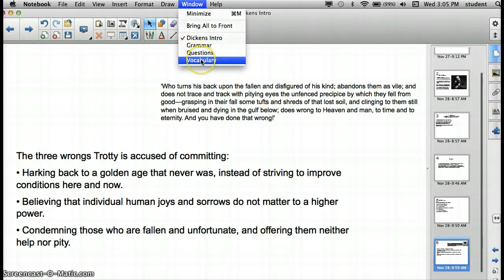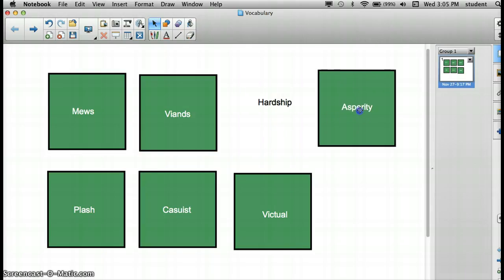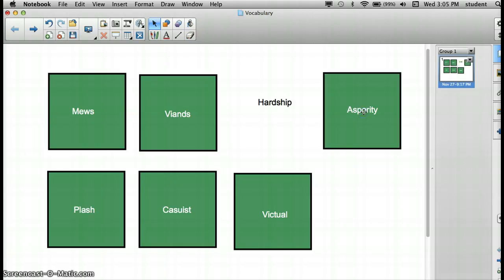And then from there, I wanted to go into the vocabulary. And with the vocabulary, I wanted to do flashcards. So you have the word asperity, and you can slide the card off to reveal the definition.